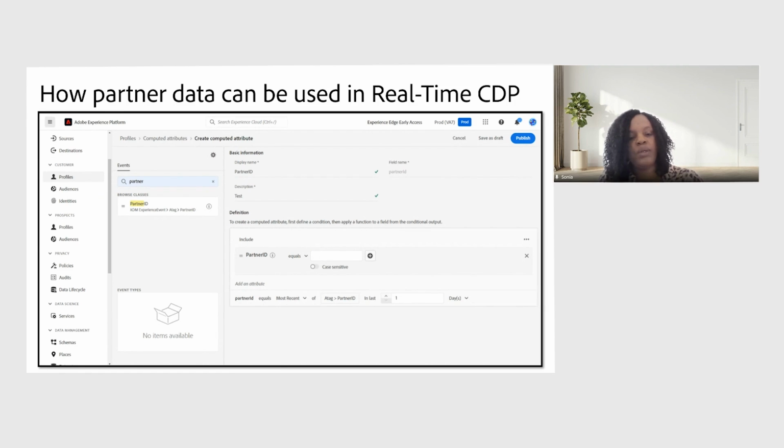So in a nutshell, when real-time CDP captures and writes event data into Experience Platform, it loads it into a profile for segmentation. And this data that is captured will typically include an ECID, Experience Cloud ID, which is Adobe's first-party identifier for pseudonymous profiles. But alongside that, it can capture events where a partner ID is available, and then bring the most recent one of those partner IDs into the profile. And this can support future off-site retargeting use cases.